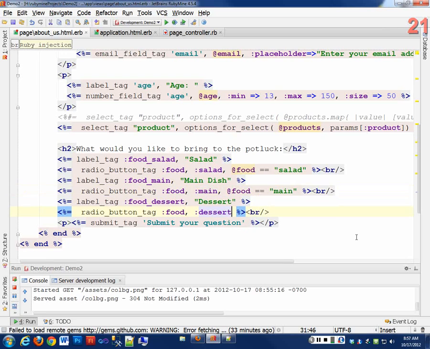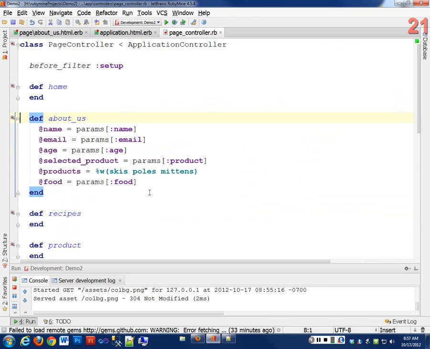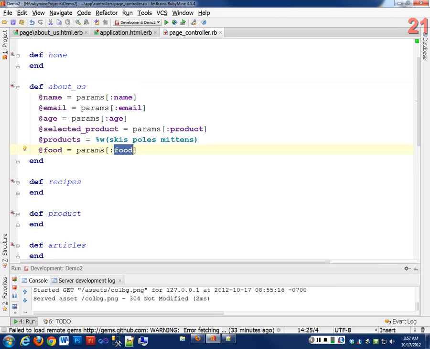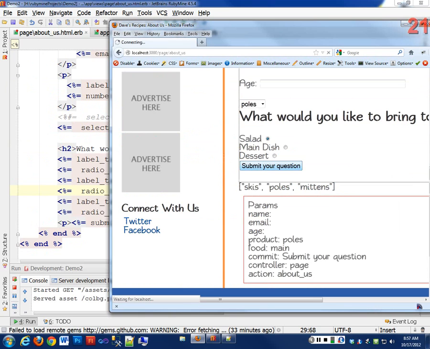And my dessert button, here I am writing code for you again. And this is going to be dessert. Yep. Param sub the name of the input field that we have. So, right? So let's look at this and see if it works.